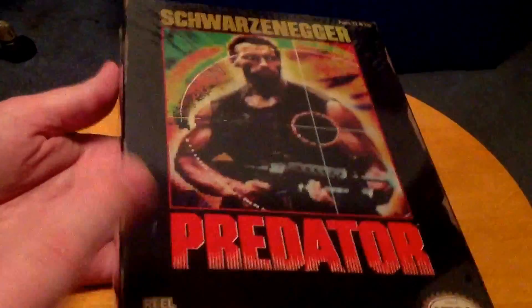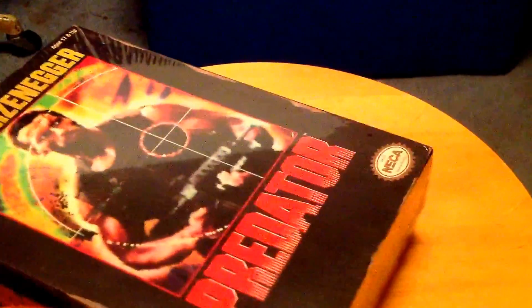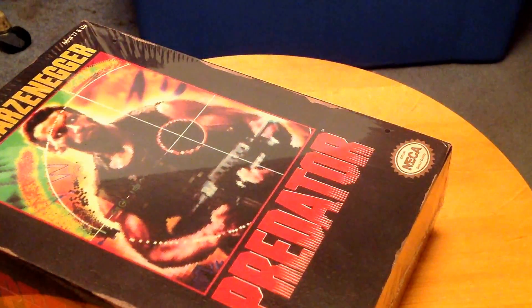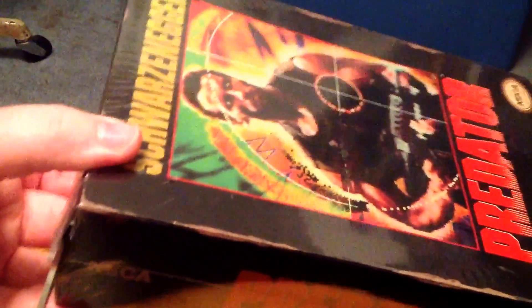Nintendo games came shrink-wrapped like this back in the day — that's just awesome. I remember my local video rental store actually had some of these. I bought a couple of them off when I was a kid. They actually did this little trick where they would leave the shrink wrap on the game, which is a really neat trick. I suggest you do that for this guy if you want to, because it creates like a dust jacket of sorts and it just looks cool. You just cut the plastic like that and lift it up on the flap to get the guy out. But first we need to take a look at the back.